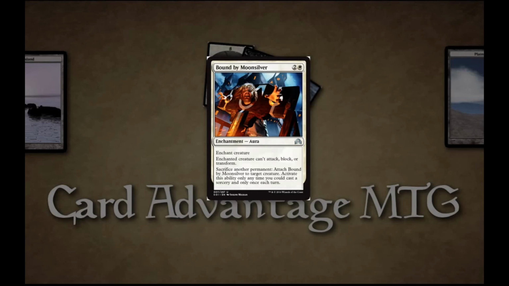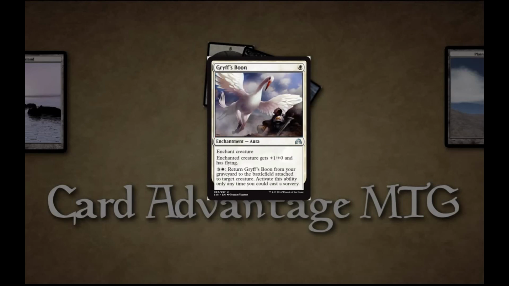Alright. Griff's Boon. Single white for an uncommon aura. Enchant creature. Enchanted creature gets +1/+0 and has flying. Pay three and a white: return Griff's Boon from your graveyard to the battlefield attached to target creature. Activate this ability only anytime you could cast a sorcery.